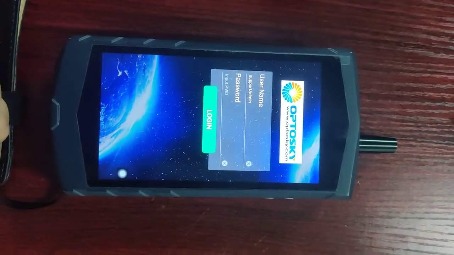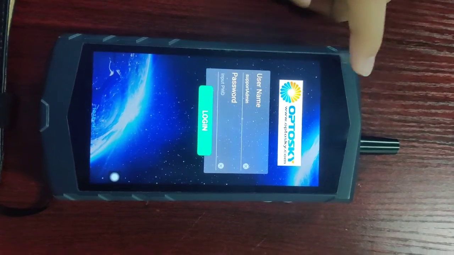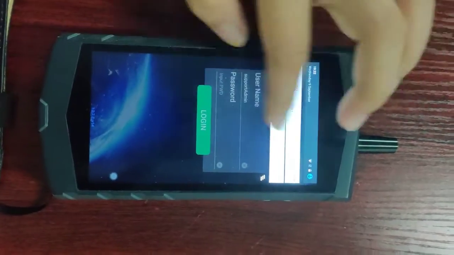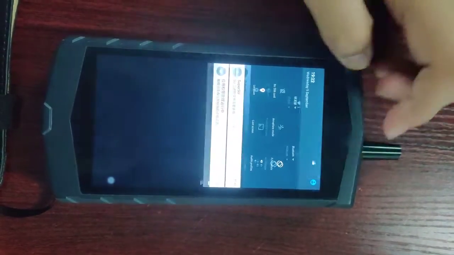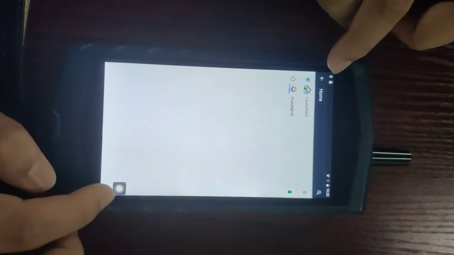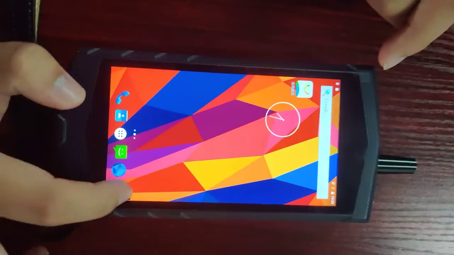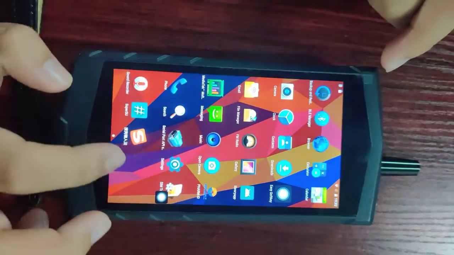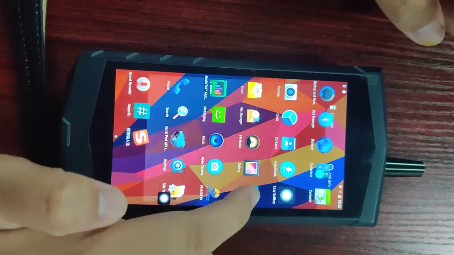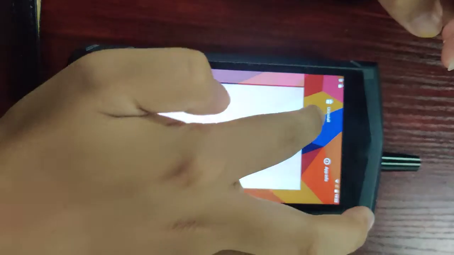Okay, hi. We would like to introduce how to calibrate the wavelength. Firstly, slide down and click Setup. Here you can choose Home, then the Launcher. Click Launcher, and you can click the white spot to return to the background. After that, click the middle and uninstall the library app.